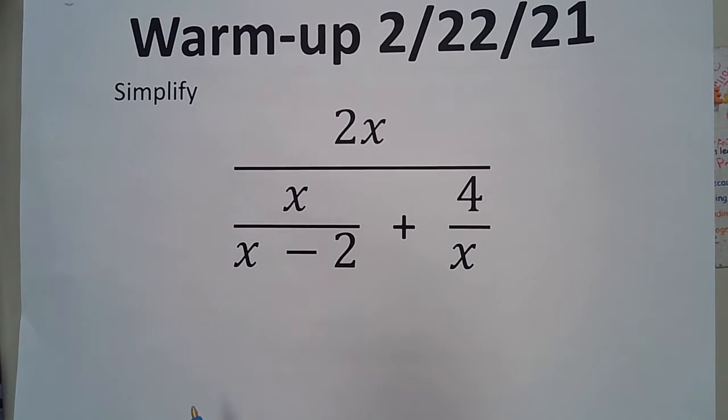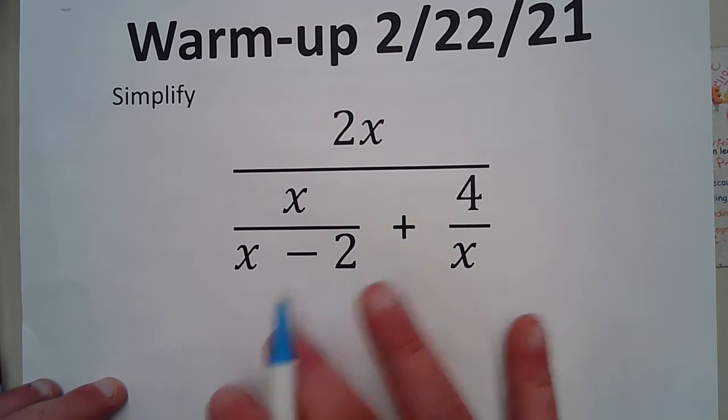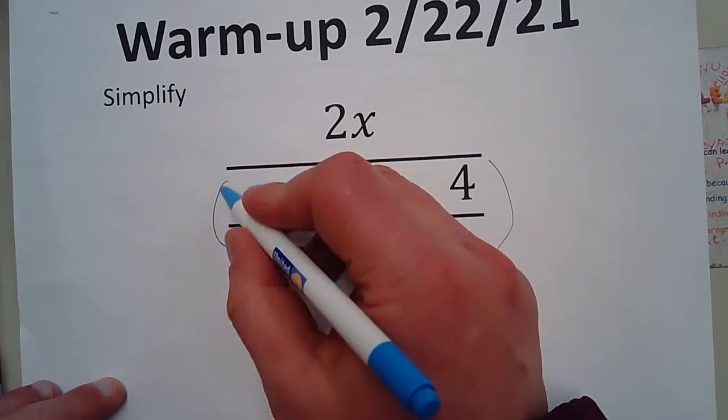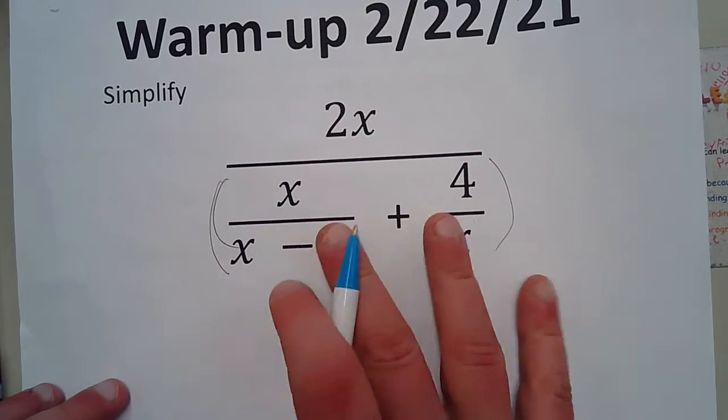All right, so we learned about these compound fraction problems on Friday. So let's take a look at if we can do one. The thought process you want to think here is there's basically two parts to this problem. We need to do this addition. Sorry, it's a bad parenthesis. We do this addition first.